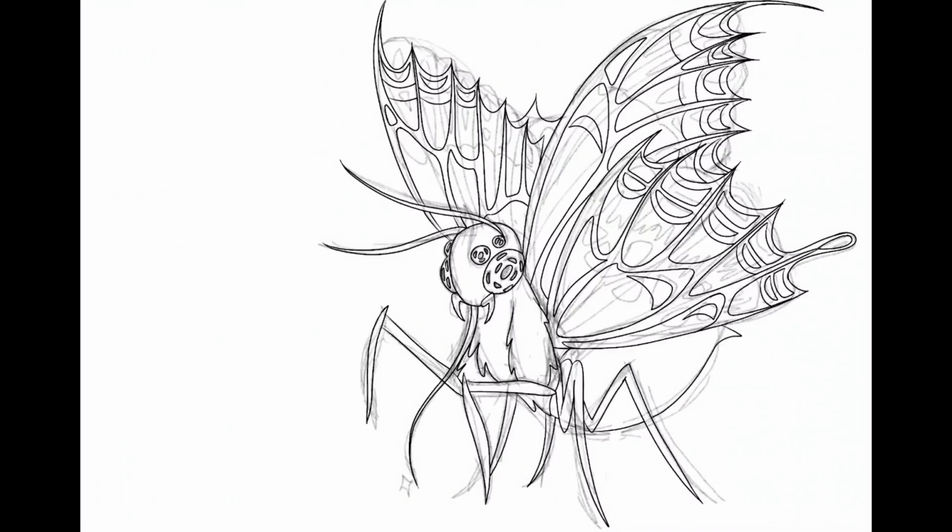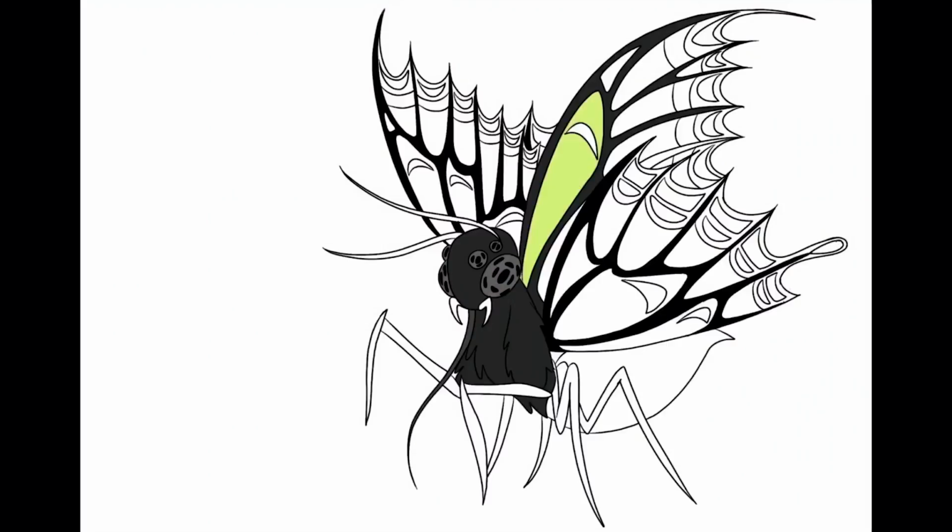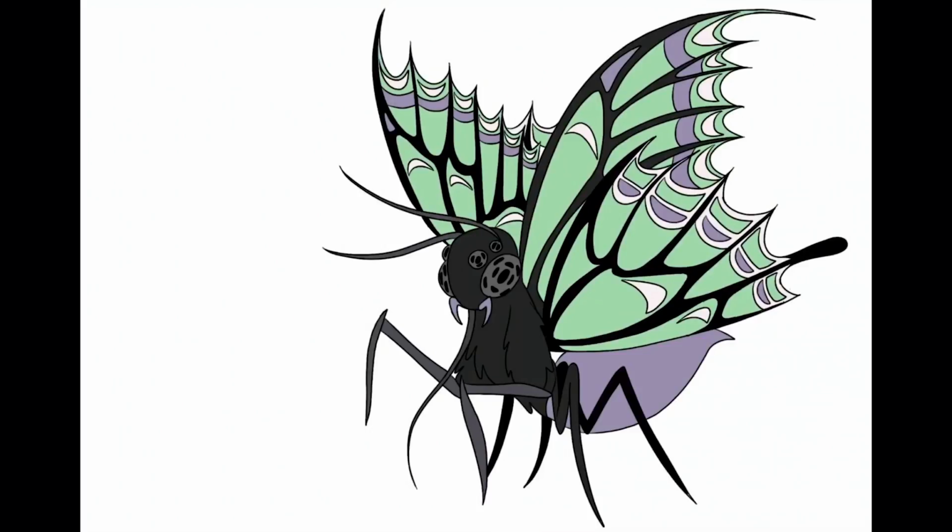So I started off drawing the wings quite rounded, but I quickly realized that that was a bad idea because it just looked like a butterfly, so I gave it some kind of pointy wings. I still tried to make it look fluffy because butterflies and spiders are quite fluffy a lot of the time. I tried to make it very pointed and scary, and gave it lots of spidery eyes, because that's always fun. Lots of pupils, lots of eyes.